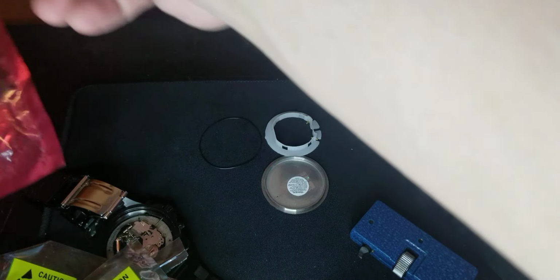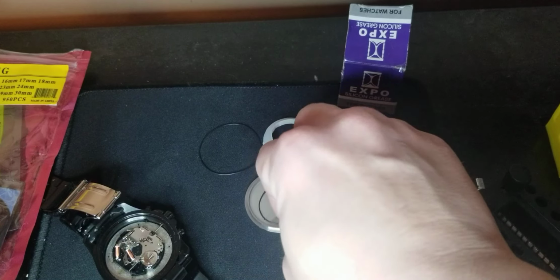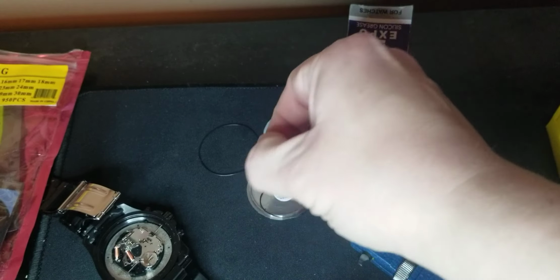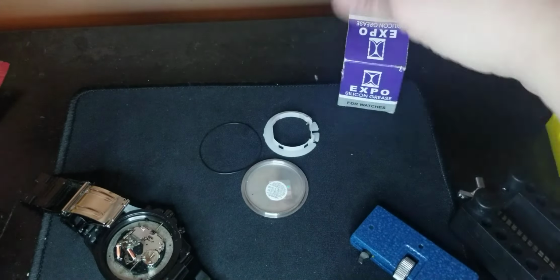25, 23, and this one was what, 30? 30 is the biggest I have. I don't think it's gonna work, but I mean, the O-ring that's on there is not that bad, so I just like changing everything at one speed, and then I'm doing the actual battery at the same time.